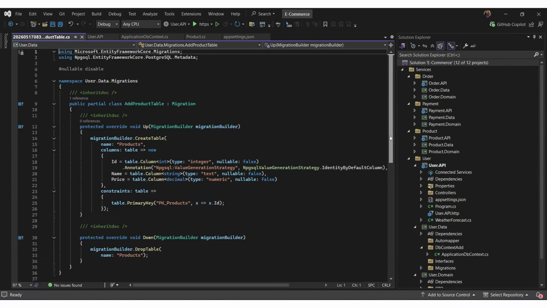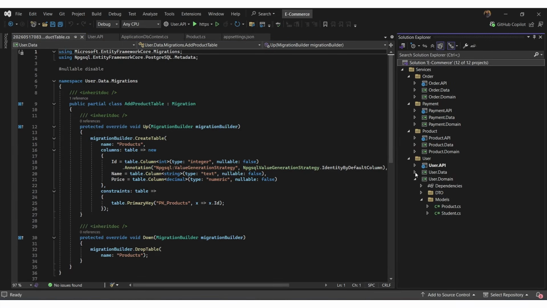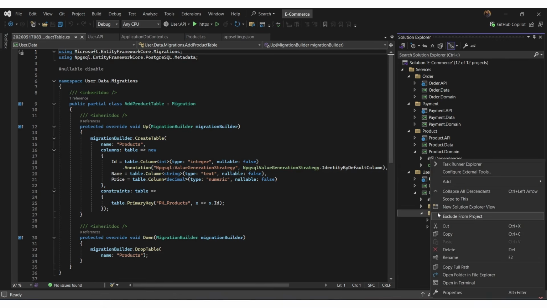And next, for example, here in the product service, if you want to use the same structure, we need to follow the models and DTO. So I can just copy.